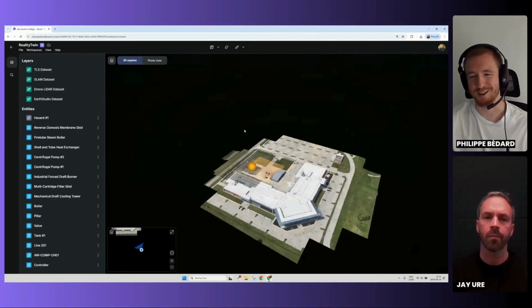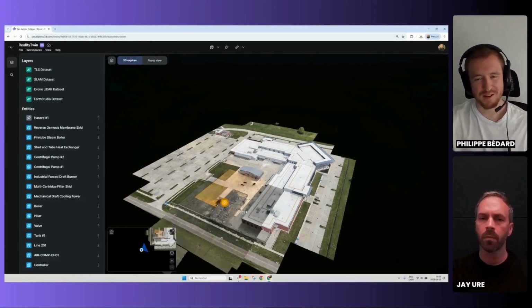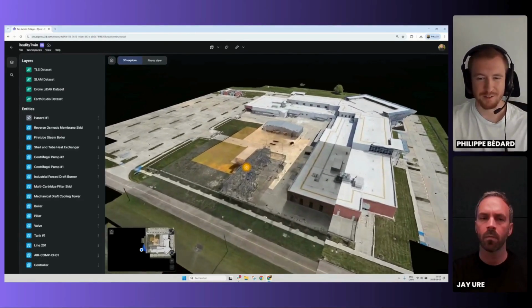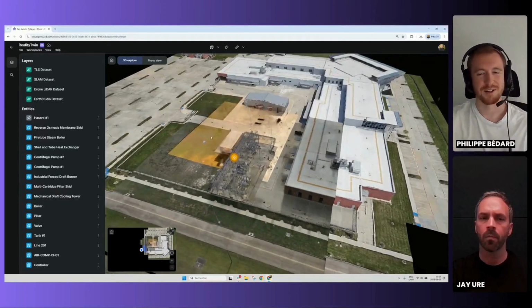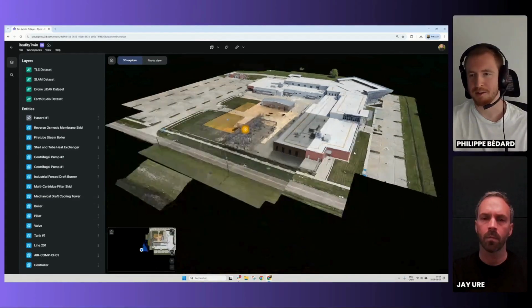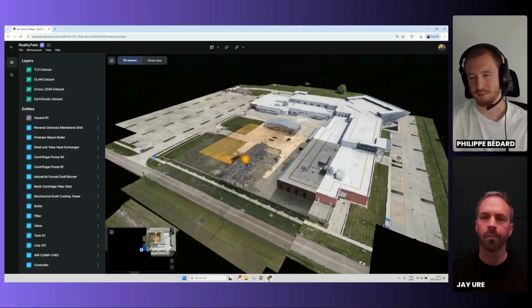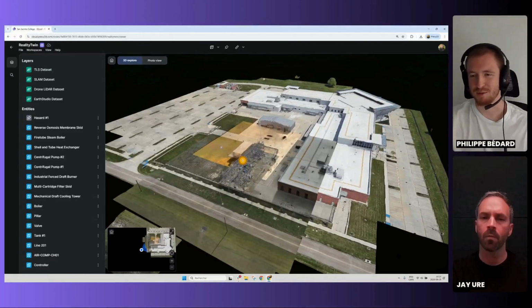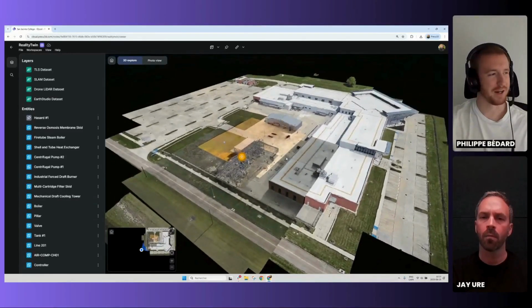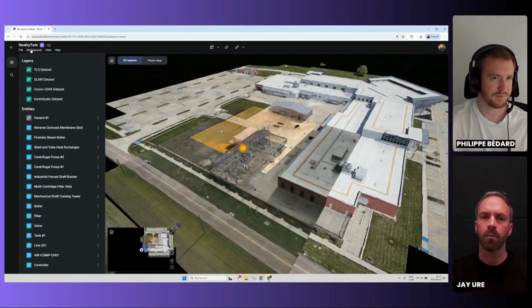Actually, we do have a 4th layer. So for those who attended the webinar last time, we only had the drone scan, the VLX one, and the TLS one, and now as you can see, we added another layer that is much bigger surrounding the environment, and this one is coming from the Google map actually. So it's pretty interesting. It's something that we're currently doing as a proof of concept to bring a 3D map around the scans.